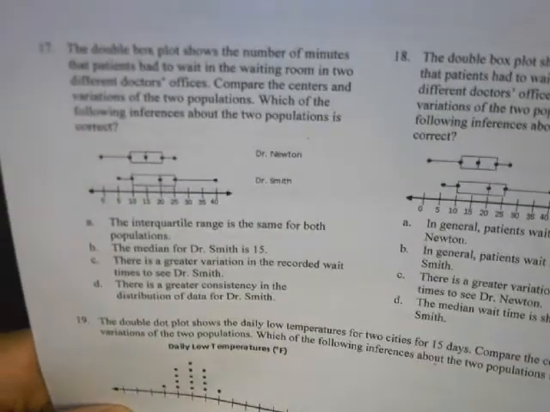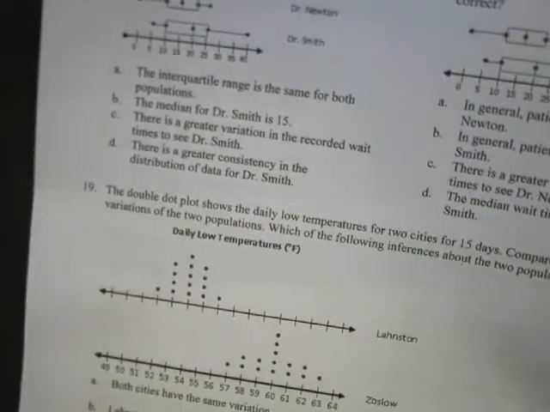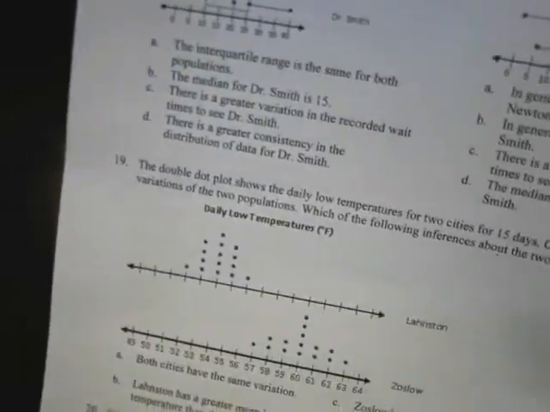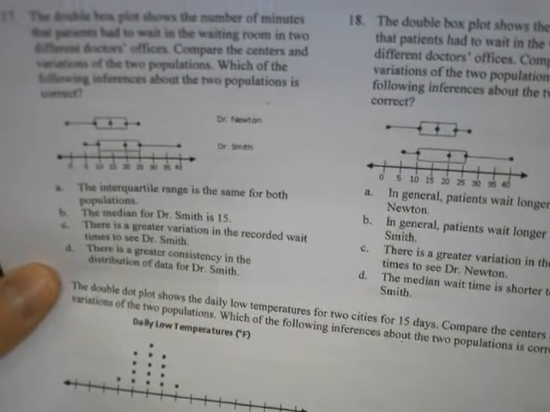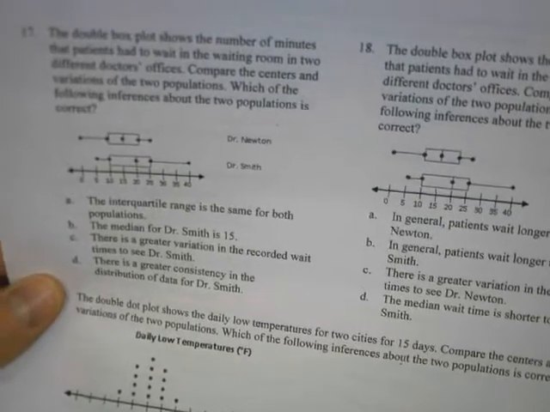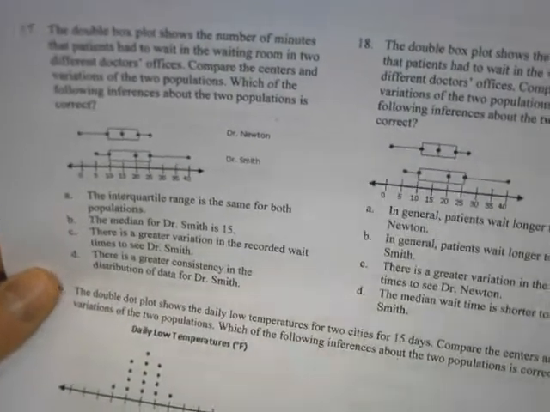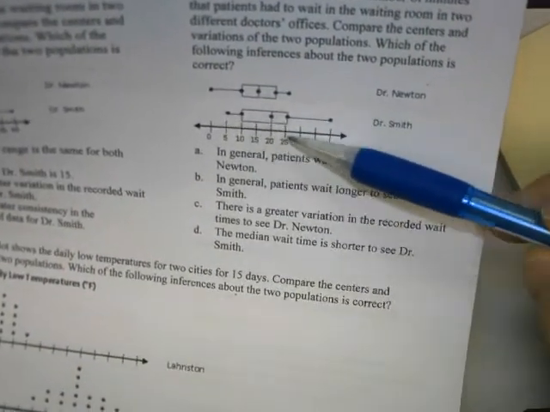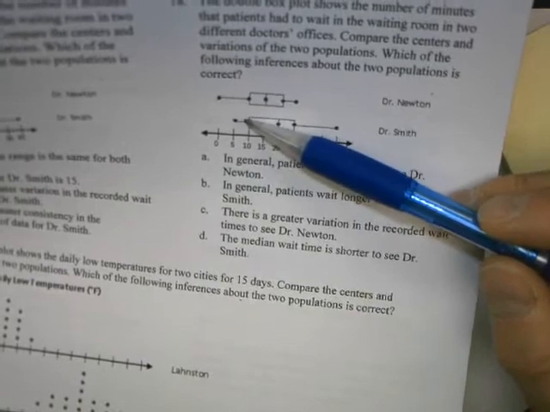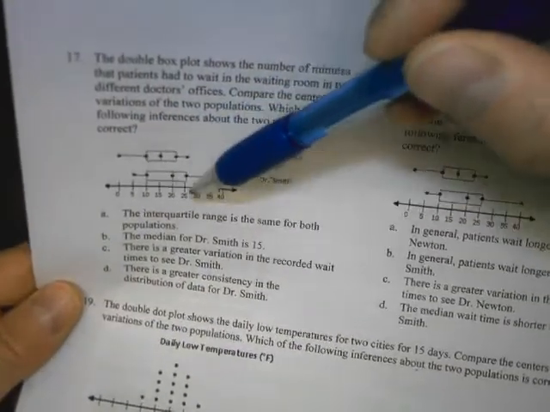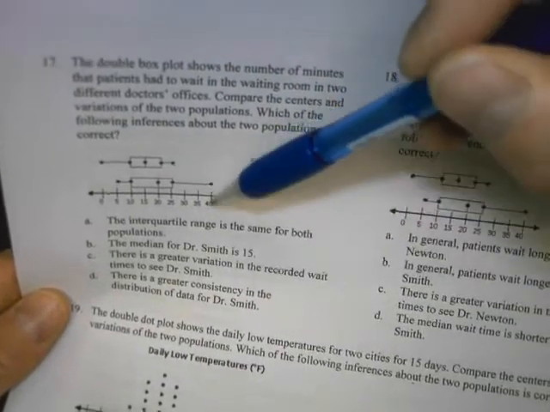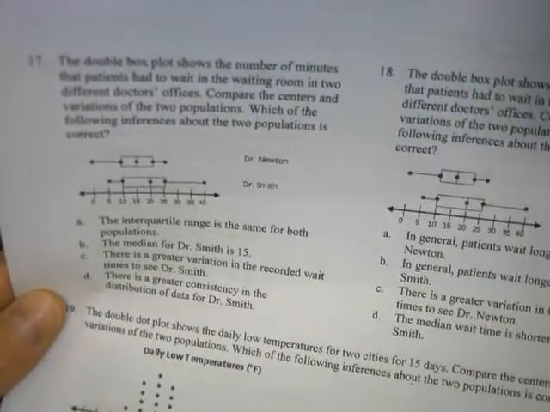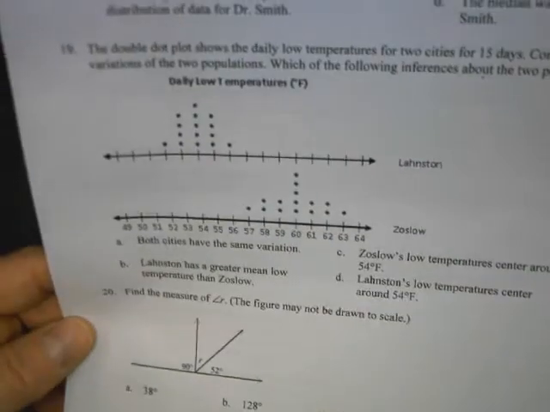And D, let's see, which problem we're on here, 17. So that one's true. D says there is a greater consistency in the distribution. Greater consistency means that they're like symmetrical, okay? So like, if I look at this one, it's not symmetrical. This is not consistent. Like this range here is small, this range here is really wide. Okay, so this one looks a little more symmetrical than this one. But the statement says that this one is more symmetrical than the top one. That's not true. So the answer is C for that one.